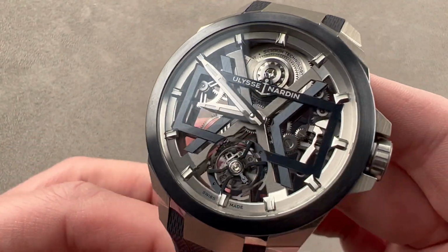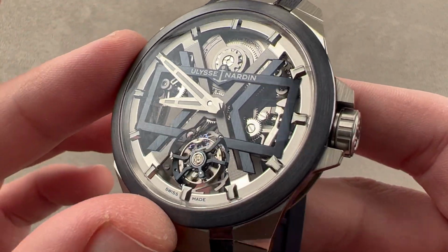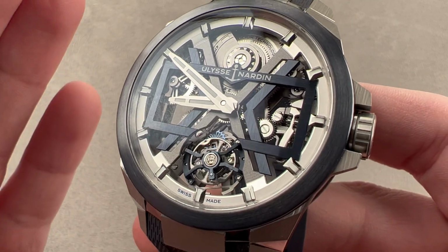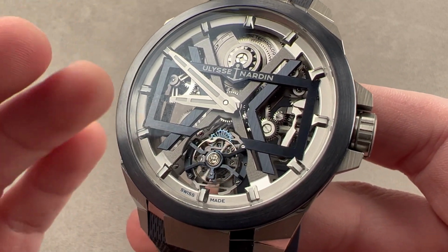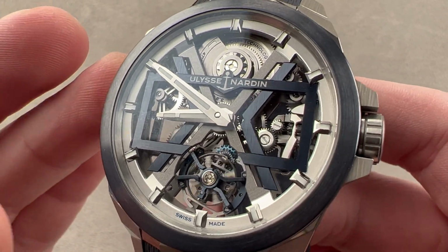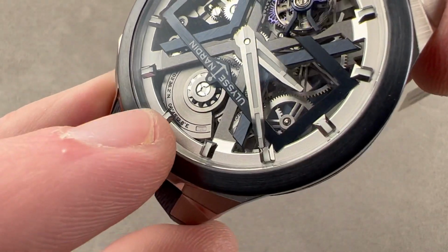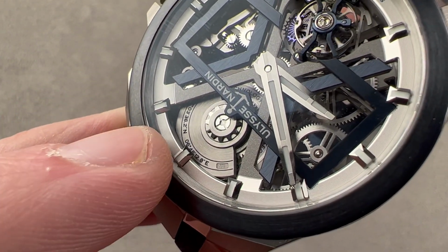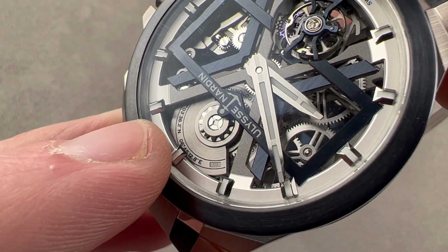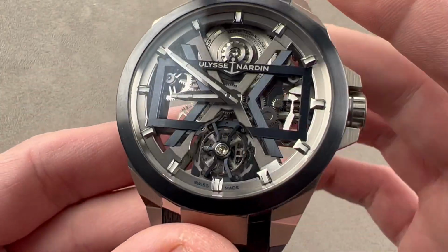This is a future-forward watch, not just in the way it looks and the technology it employs, but for what it says about UN as a company. When you can make watches this good, commercial success is right around the corner. And in case you ever want to know where to find them, if you look on the micro rotor, you can see the latitude and longitude of UN in Le Locle, Switzerland, in case you ever have to track down the mothership.